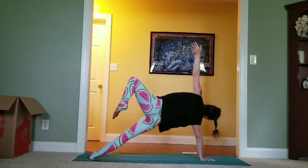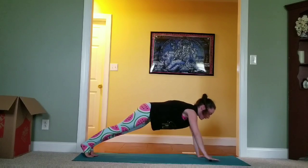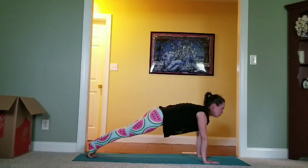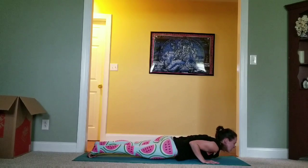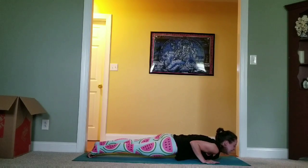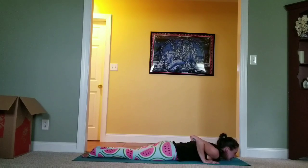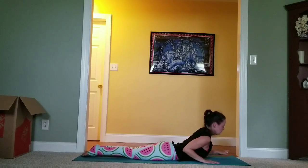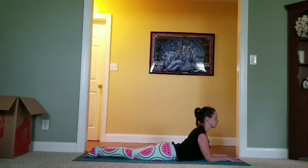Take a deep breath in and exhale, rotate back to your plank. Deep breath in. Exhale down, low plank. Chaturanga. Hover. And then to the floor. Inhale, lift the heart line up. Set the arms up. Find your Sphinx. Take a quick little break. Deep breath.